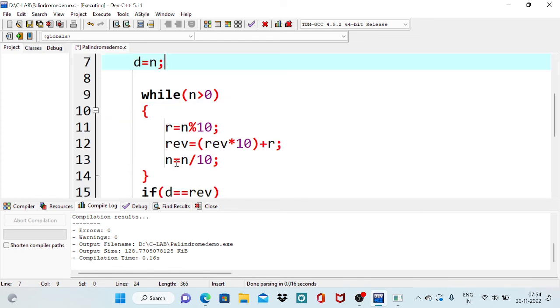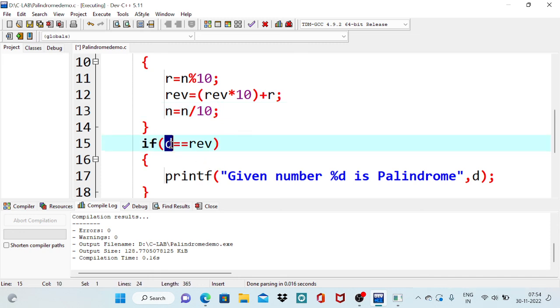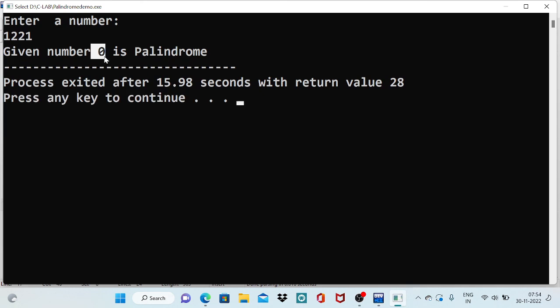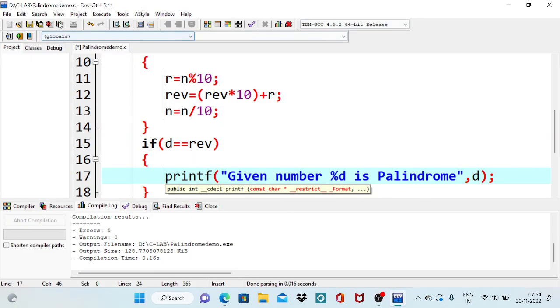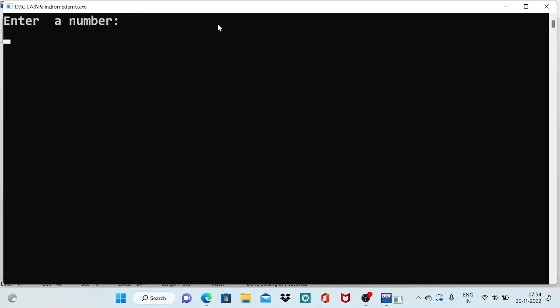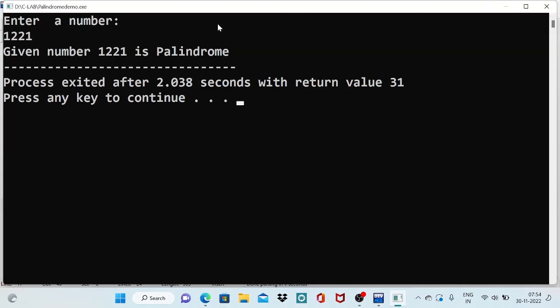That is the reason I maintain one more copy of the original input value in a duplicate variable d. Why? Because I am applying so many operations on the original number, like the modulus operator and the division operator. So the original value keeps on getting updated. Because of that, before applying any operations, I copied the original value of n into another variable d. So I need to print d here. Previously I printed n, that is the reason I obtained 0. Now I made the changes. Once we make changes, save, recompile, and run the program. Now you can check. Given number is palindrome number.